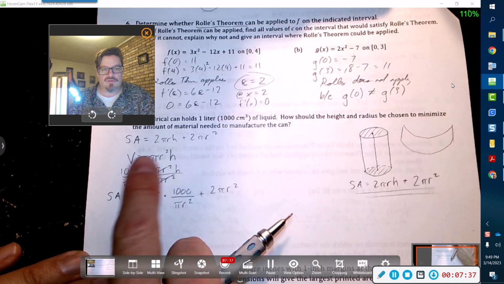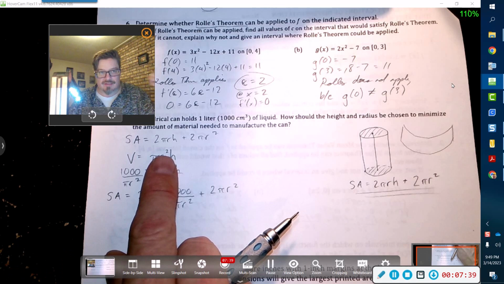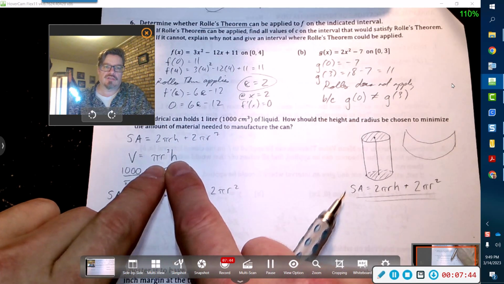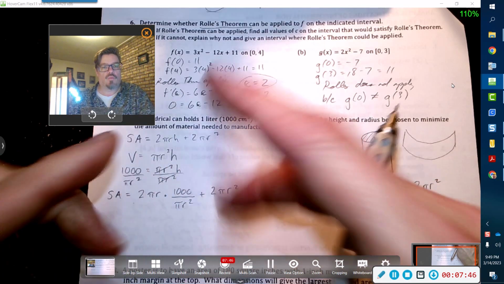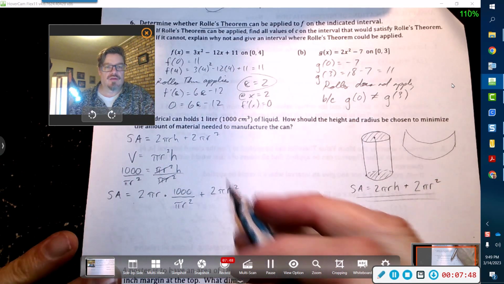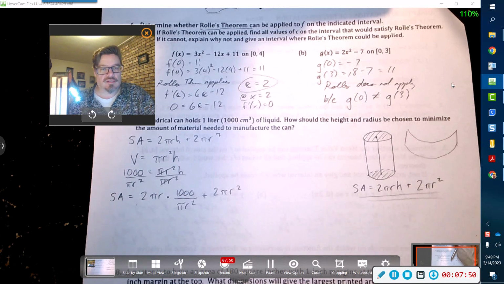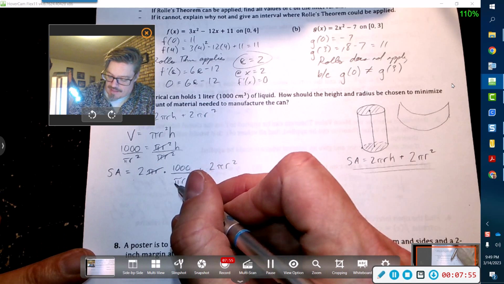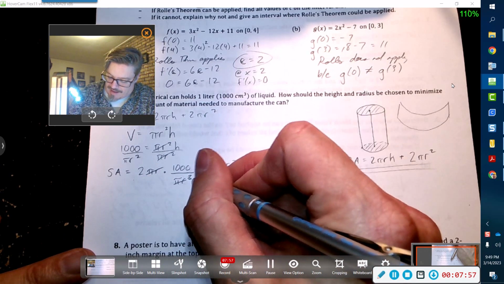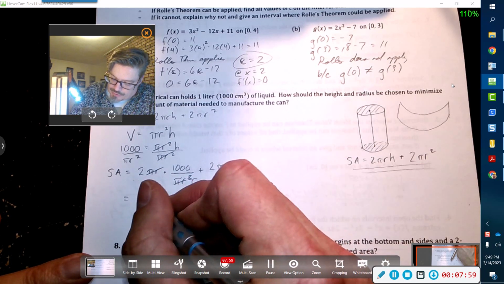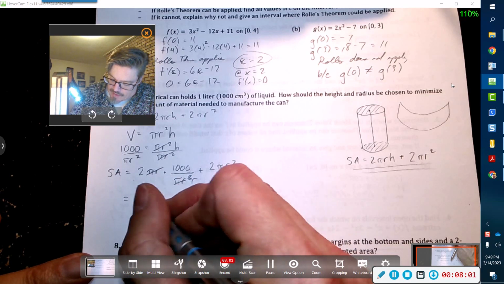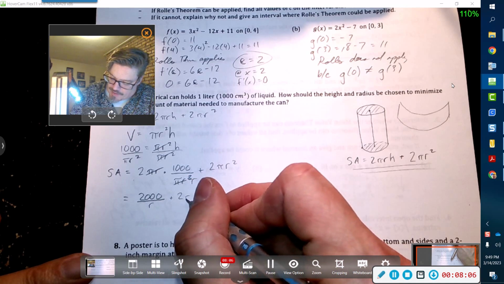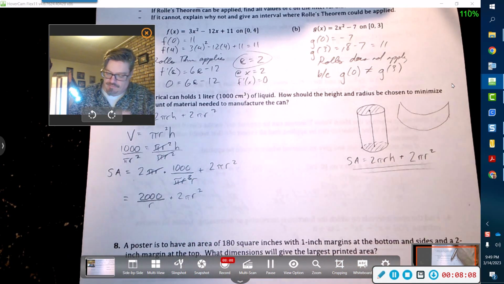We have used the restriction, or the constraint equation, as it is sometimes called, to allow us to develop a relationship between these variables. That way one of them can be substituted for the single variable calculus that we need to perform. This is kind of convenient because that will cancel out. That will cancel out. You'll have 1 r left. So you've got 2,000 over r plus 2 pi r squared.